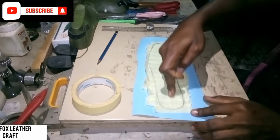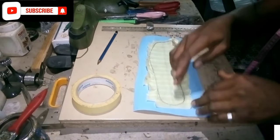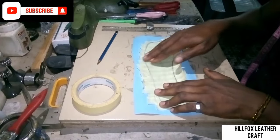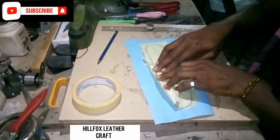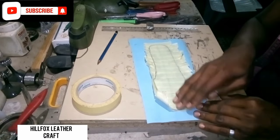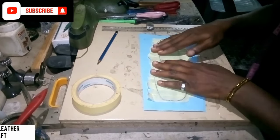So first of all, you rub your finger on the center. Make sure the center is lapping before any other place. Once the center has pasted on the cardboard paper, use your finger also to push out this part to make sure there is no crease. So you also turn, push it out. You see what I'm doing? Push it out. So the center, you have to rub your finger on the surface of the center to make sure it pasted. Then you can now align or paste the other ones.